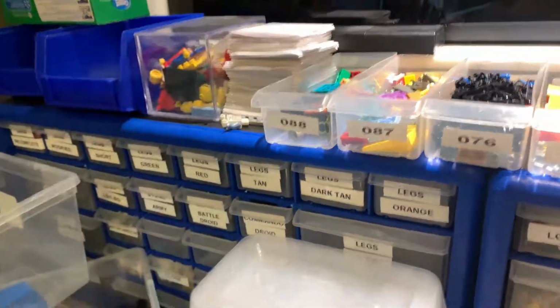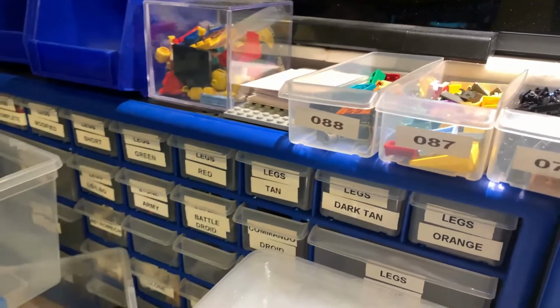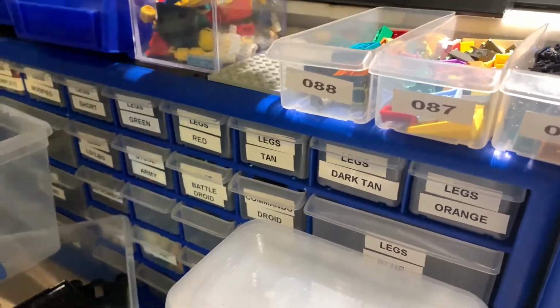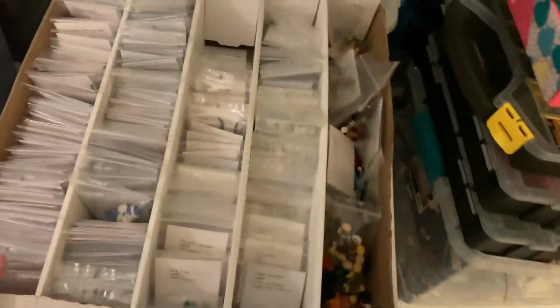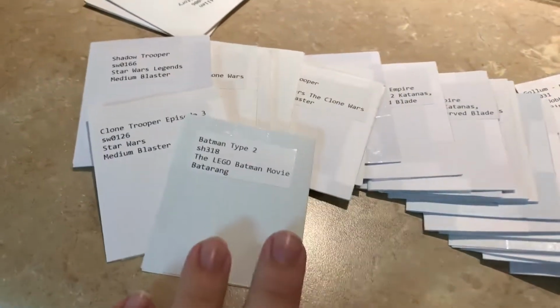Next up, I'm going to start rebuilding a couple eBay minifigures because it's been a while since I rebuilt them and I've got a few ready to be rebuilt now. So let's see how many of these guys I can get rebuilt. Let's grab the box of ones waiting for parts because I know that I found a couple more pieces here and there that I need to go back and process, and also process the other Bricklink order and then try and rebuild as many of them as I can.